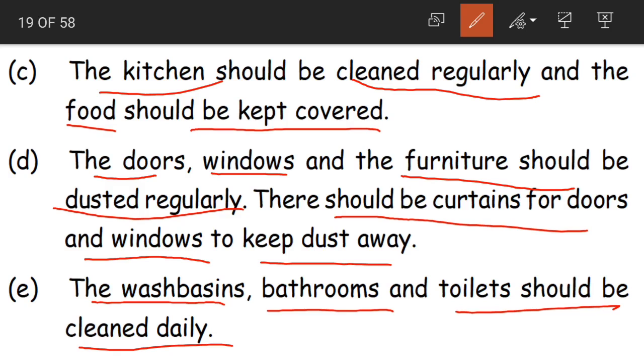Okay, so every room in our house has got its own importance, and the total house must be taken care of. Along with the objects, that is doors, windows, furniture, all that, and kitchen utensils, all that along with the rooms must be cleaned properly on a regular basis. Otherwise, our house is not going to look good, or it doesn't look clean also, and in turn it is going to affect our health. So if the house is not clean, it is going to harm our health.